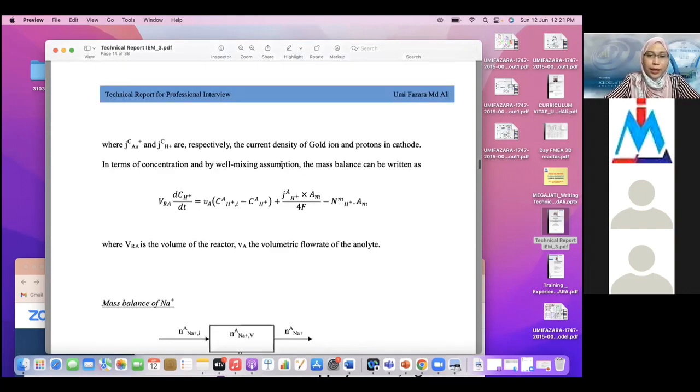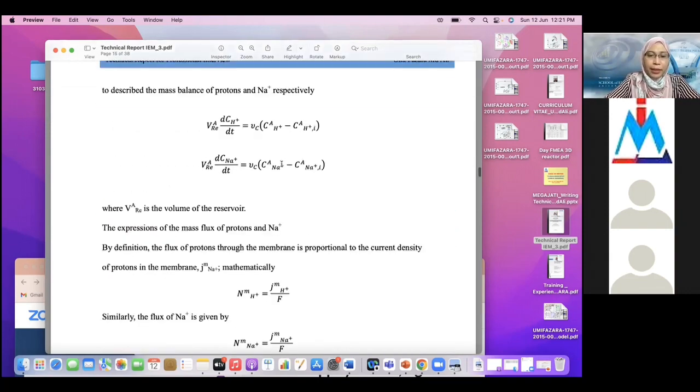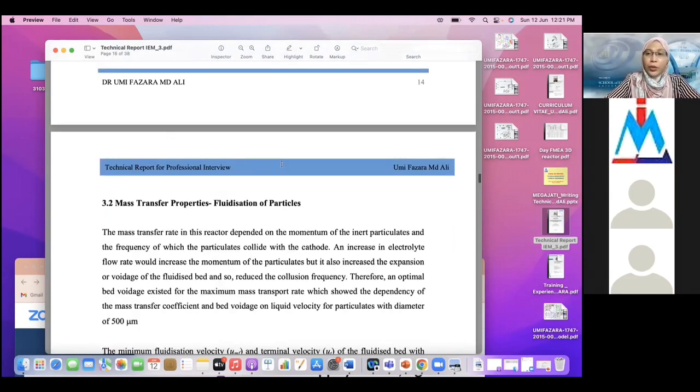So, mass balance, then what else? Okay, this is mass balance. There's a lot of mass balance, because before you design something, you have to do the M&E, right? Okay. And then I have mass transfer properties. I write it like chemical engineering principles, mass transfer, heat transfer, thermodynamics calculation, like that. So you see it directly. The keywords are visible. So it's easy for the panel to assess, okay, she's doing the chemical engineering fundamentals. She has included all the knowledge within her work or his work, and written it within the report. Okay. All right.